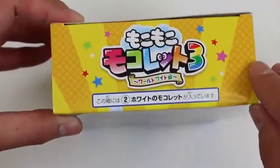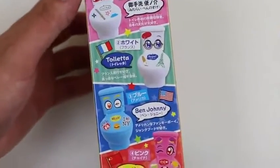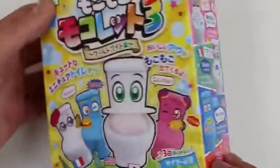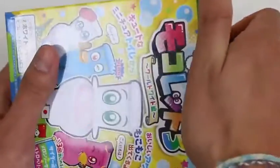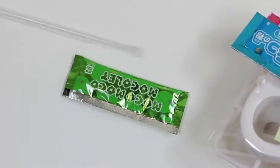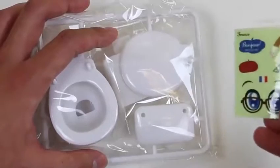Time to move on to our second toilet. This one's number 2. So if we look here, it looks like we'll be making toiletta. Oh nice! All these toilets are from different countries. Pretty much the same thing we got from the first box. We just have different stickers.